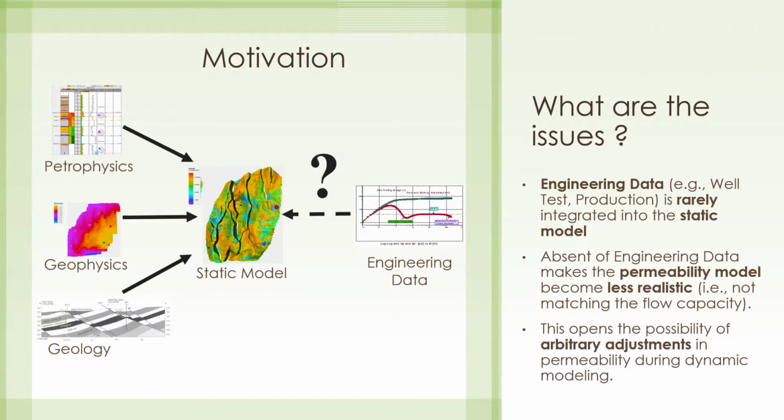Engineering data, that is, well test or production data, is rarely integrated into the static model. The absence of this engineering data means that our permeability model lacks important information about the dynamic behavior of the reservoir. In other words, it might not match the flow capacity. This opens the possibility of arbitrary adjustments in permeability during dynamic modeling.